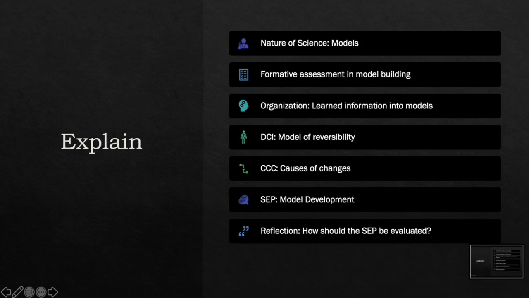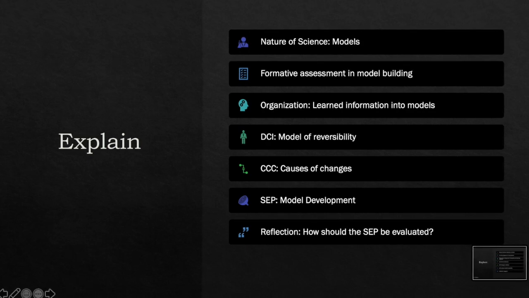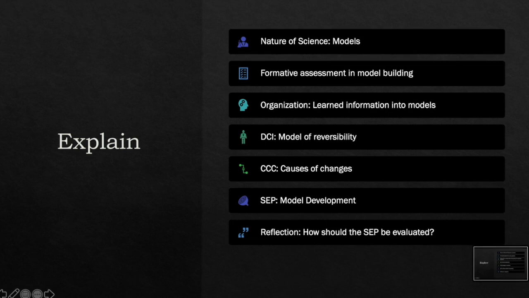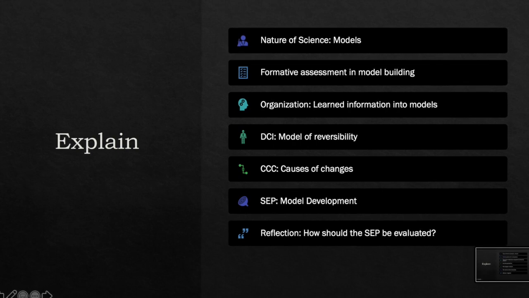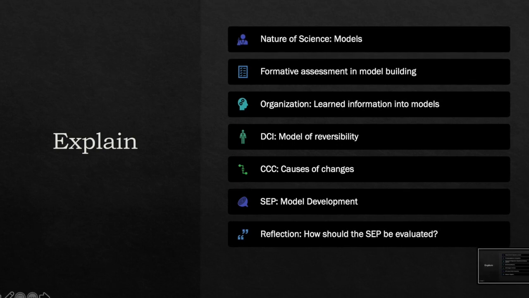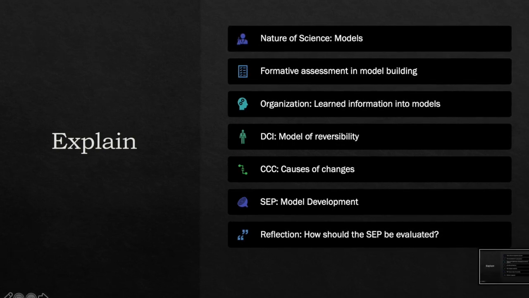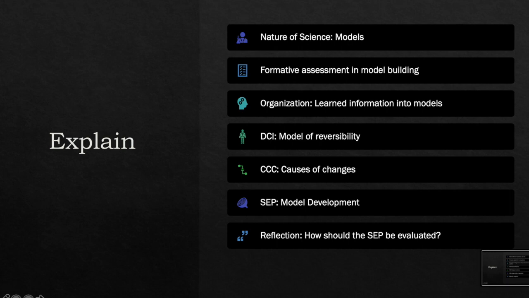Moving on to their Explain, the nature of science here really is using models. Scientists use models all the time to explain things, especially on the molecular level in chemistry, that they cannot see. And really, the way that teachers will be able to know what level of knowledge they're in developmentally is their idea of formative assessment in what these models actually look like. The organization is what these students are doing, because they've learned all of this information through the labs, through everything else, and now they have to actually organize it and be able to communicate it to the real world.